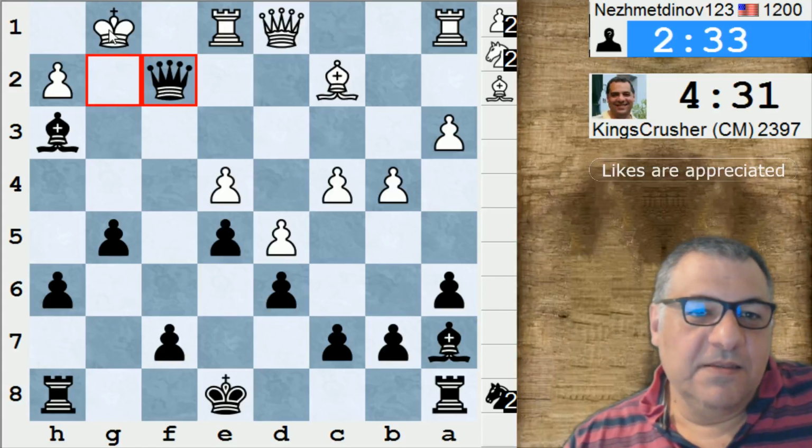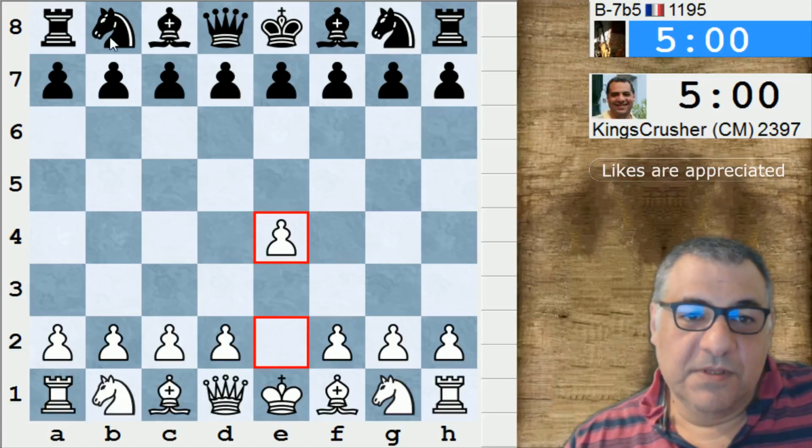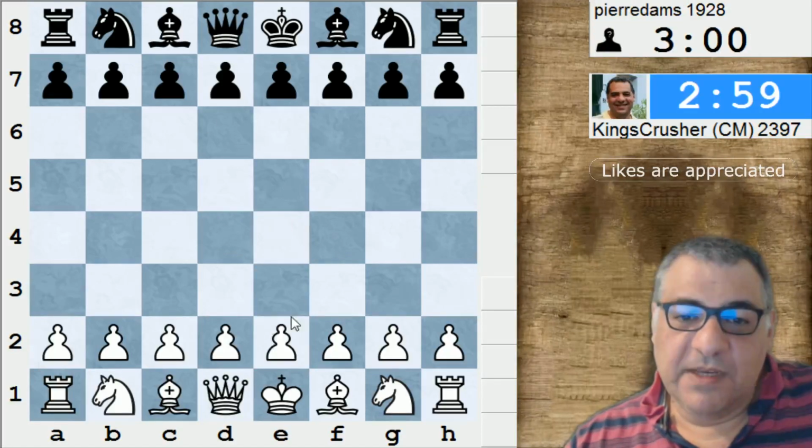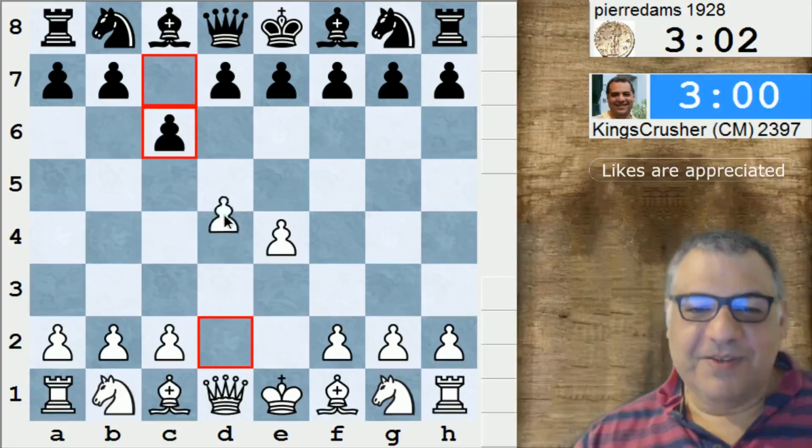All right, b7, b5. Hello. Oh, is this? Oh, don't know, something's happened to that game. Hero dams. Hello. Didn't you beat me last week? I have to try and get revenge.